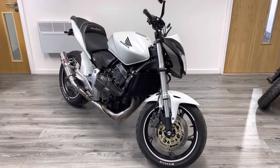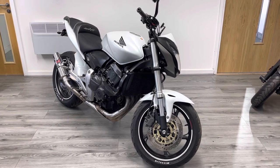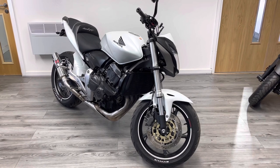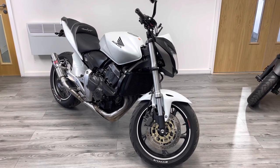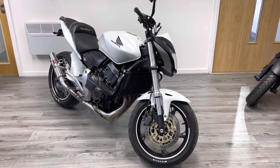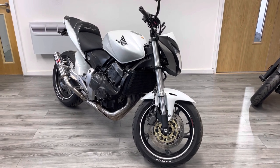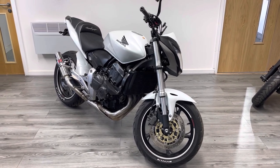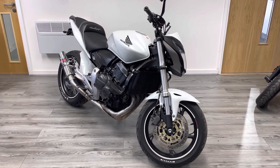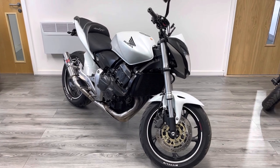All of our bikes come with free delivery during the lockdown period, so try and take advantage of that while you can — we don't know how long that's going to last. We offer a three-month warranty with roadside assistance and breakdown cover as standard. We're able to offer part exchange facilities and finance as well, and all the usual dealer trimmings. I'm happy to answer any questions — you can reach out to us on WhatsApp, Facebook Messenger, Auto Trader, live chat on our website, or of course I'm happy for you to pop in or have a conversation over the phone. That's it from me — thank you very much for watching and I look forward to speaking to you soon.